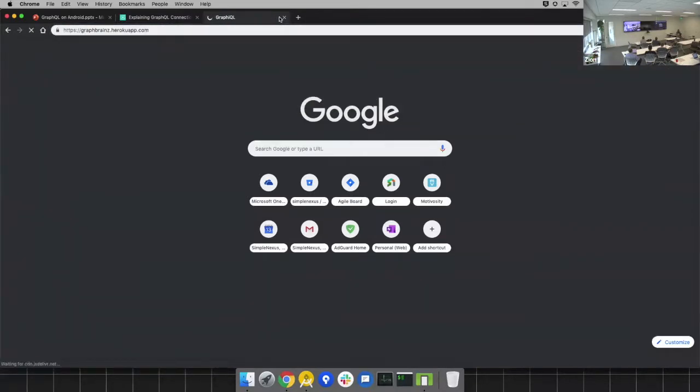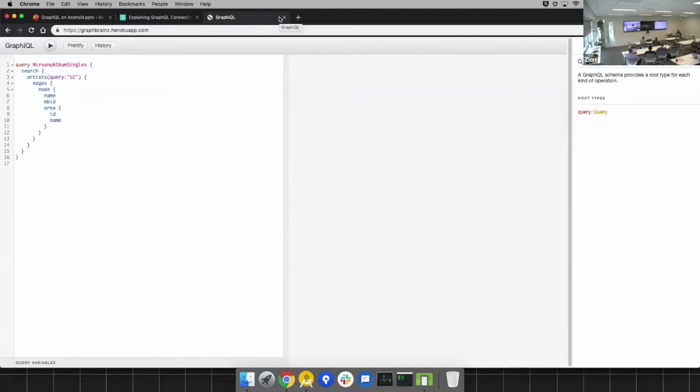I'm a big music fan, and I really like finding out more information about my favorite artists and what albums they put out. So I found a GraphQL API for MusicBrainz, which is an online music database. So let's get rid of this query here. Let's say I want to query, let's see.